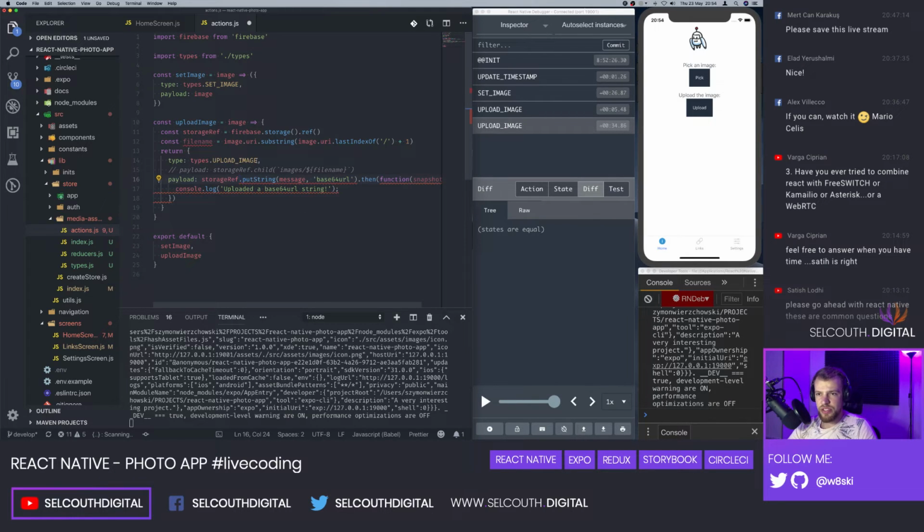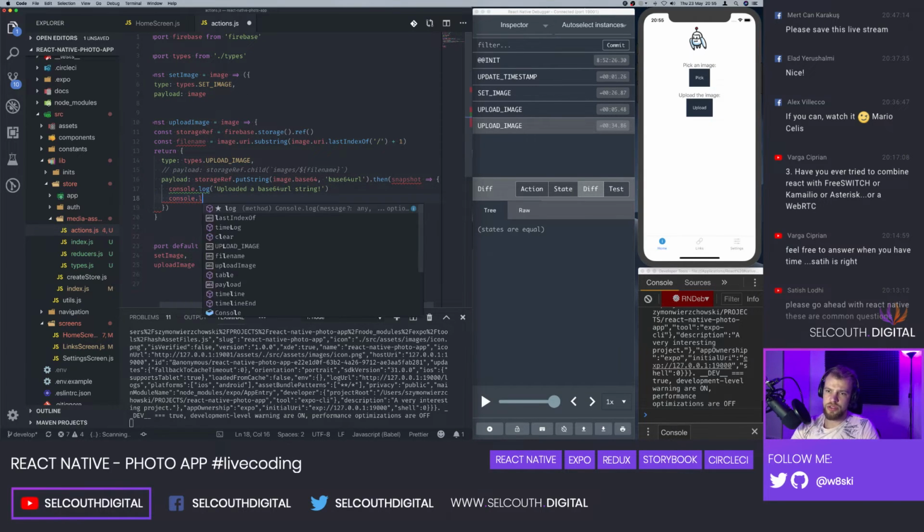The message is actually our image.base64. And then we're going to have the snapshot, like so. Going to console log that snapshot as well.